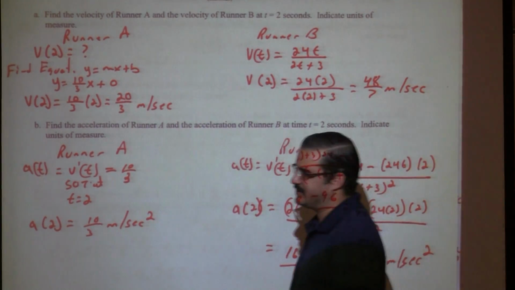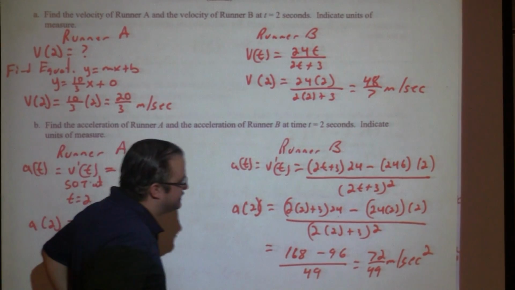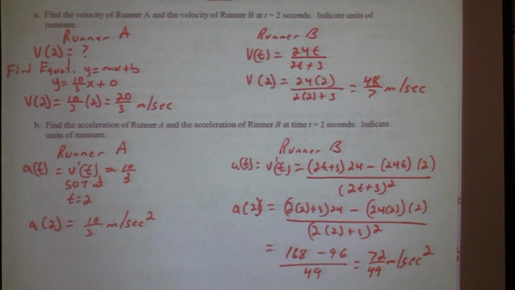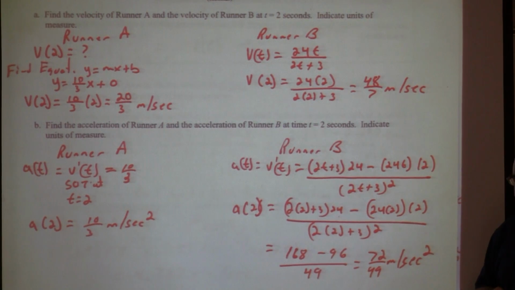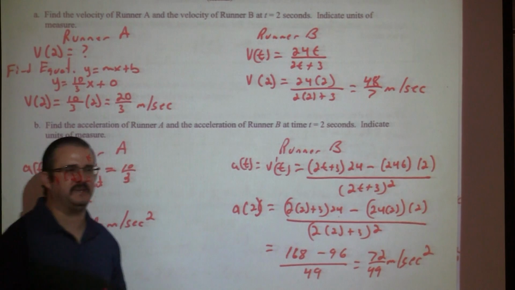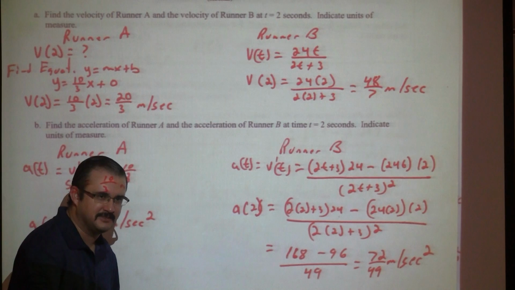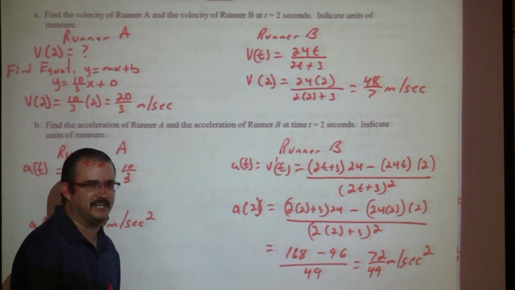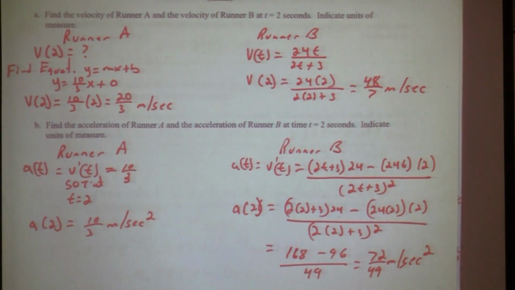So what can you tell me about the speed of runner A and runner B? Is it increasing or decreasing at time t equals 2? So both of their speeds are increasing? Why? Does their velocity and their acceleration have the same sign? Should their speed be increasing? Runners, Paulina, should my speed be increasing after 2 seconds? Yes, when the race starts? Should I already be slowing down because I'm running out of gas? No, I should be speeding up, right? Makes sense.